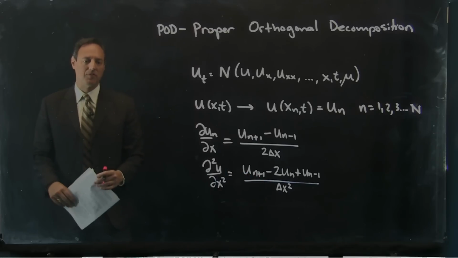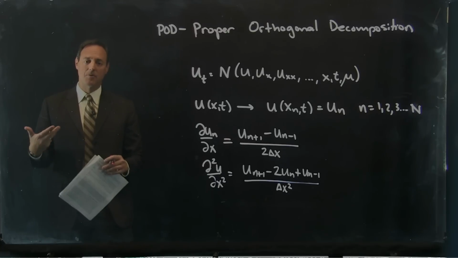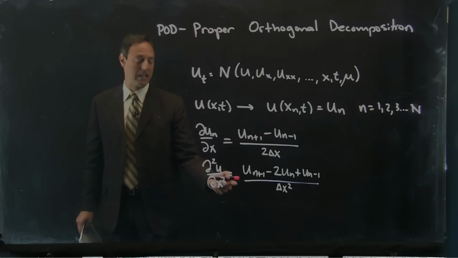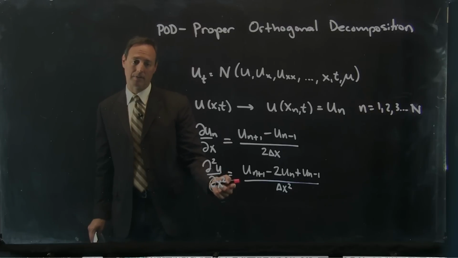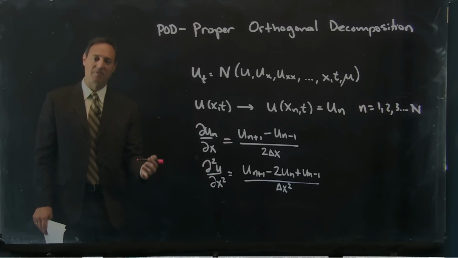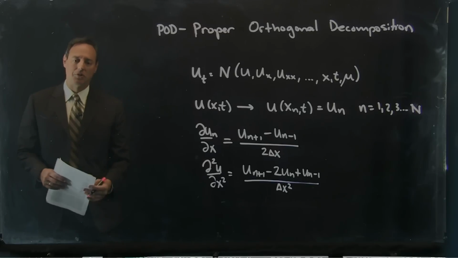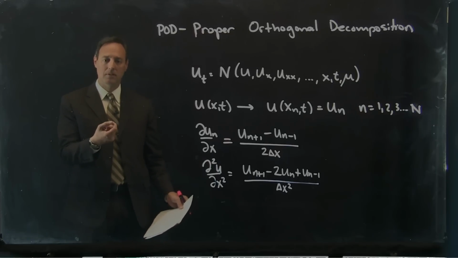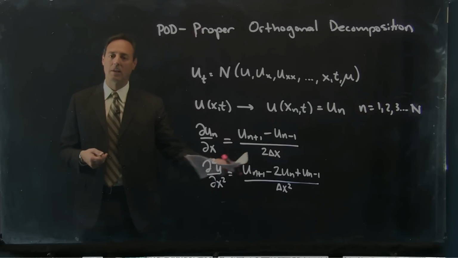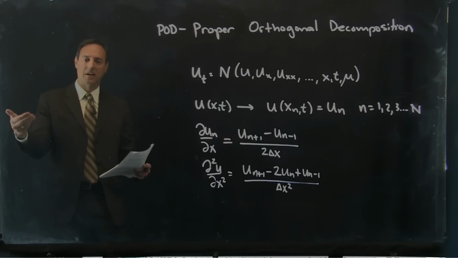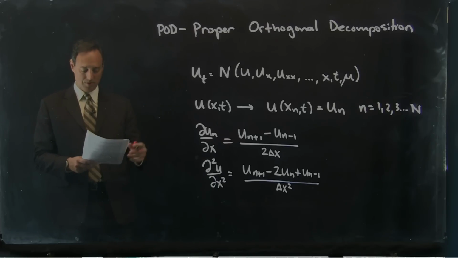And this is actually something very interesting, which is the higher the number of derivatives. So the first derivative gives you a delta x on the bottom. Second derivative gives you a delta x squared. Third derivative, delta x cubed, and so forth. In fact, this tends to lead to what's called numerical stiffness, because delta x is going to be very small. And so this is going to create quite large terms on top, potentially. And so you need to take smaller time steps to make sure to resolve these correctly.